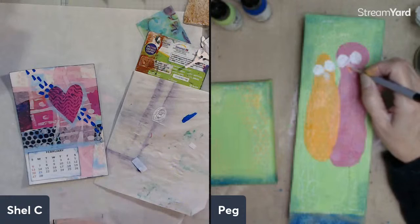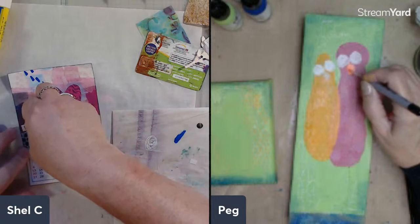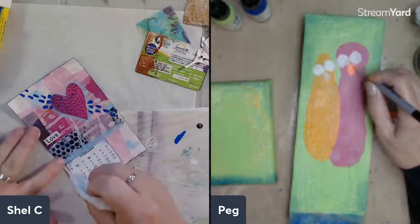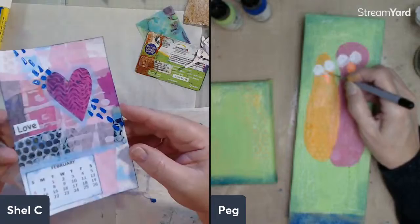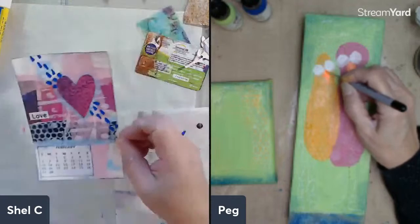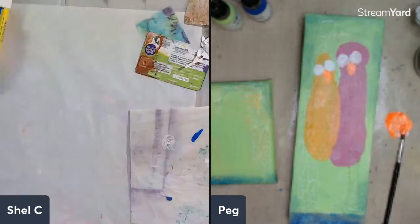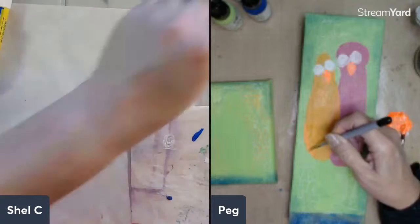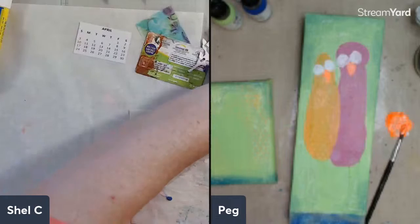Just wonder how many months I can get through. I guess we'll find out. Here's my word for February. Seems appropriate. And there you have your February calendar. All right. You're rocking and rolling it. That's only two. There's ten more to go. Let's see, March. Let's put some of this stuff back in the container. Lots of things going on here. There's April. March.